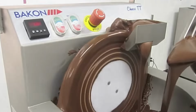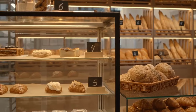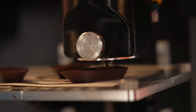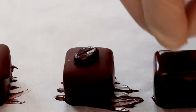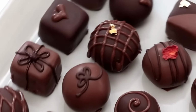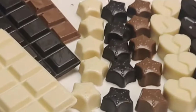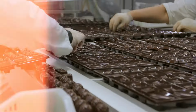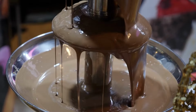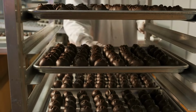3D chocolate printing machine. A 3D chocolate printing machine is a game changer for dessert shops, bakeries, and event planners. This machine allows users to create intricate chocolate designs, custom logos, and unique shapes with precision. Whether for weddings, corporate events, or gourmet chocolate brands, the ability to offer customized chocolate creations can set your business apart. With rising consumer demand for personalized treats, a 3D chocolate printer from Alibaba or Amazon can turn your confectionery business into a profitable and exclusive venture.